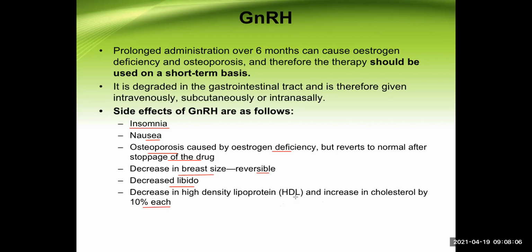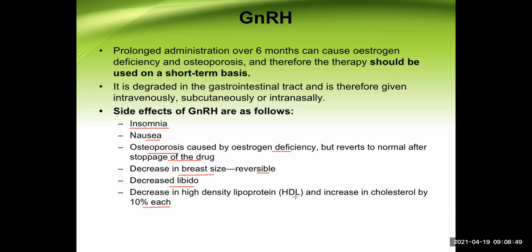If we persistently decrease the level of estrogen, there is a decrease in high density lipoprotein and an increase in cholesterol. That's why after menopause, estrogen is very decreased, not absent. There is a bit of estrogen formed because of aromatization in the lipid or fatty tissue. Let's not go into that now, but the level of estrogen is massively decreased compared to the reproductive age group. That's why there is an equal chance of development of atherosclerosis even in females, like in males, after menopause.